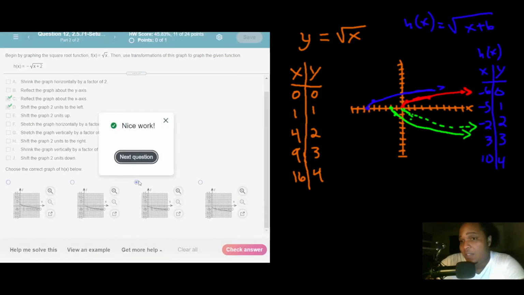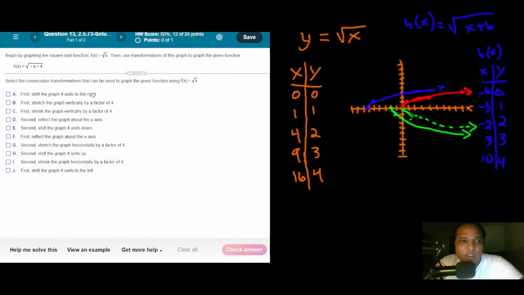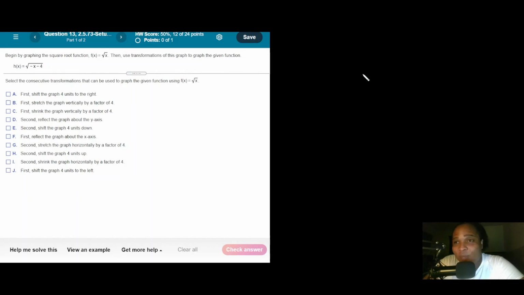You see, I didn't even take the time to make an XY table for that, but you can if you like, based on the original f of x graph, or the y equals square root of x graph, right here. All right. We have a negative in front of our x, and we have a -4. Hate to do this to you, but all right, it's not the end of the world. I haven't been completely honest. I've been honest, but it was to get you up to this point. I think you're ready to get the full truth now.